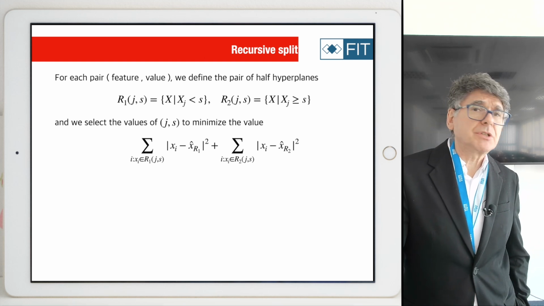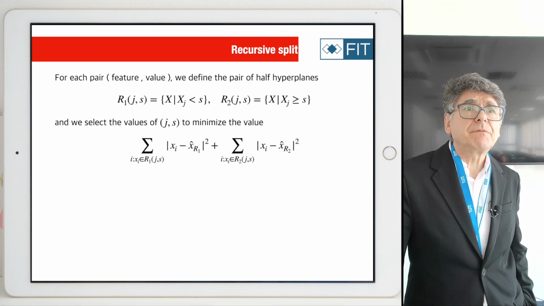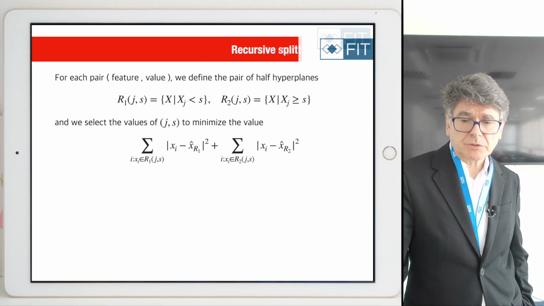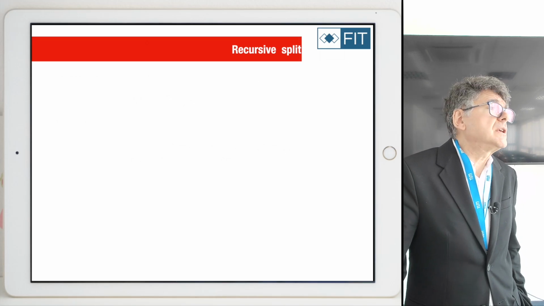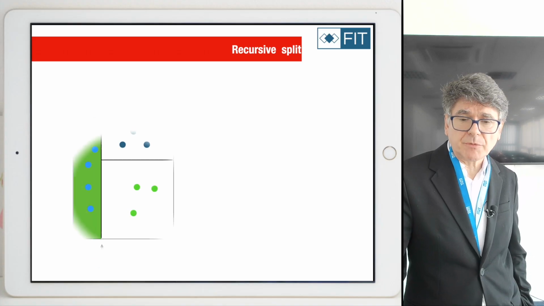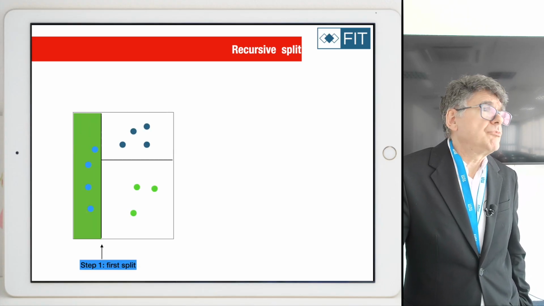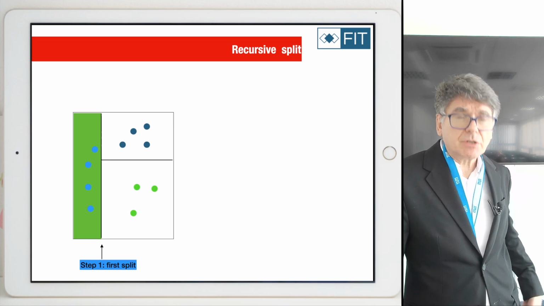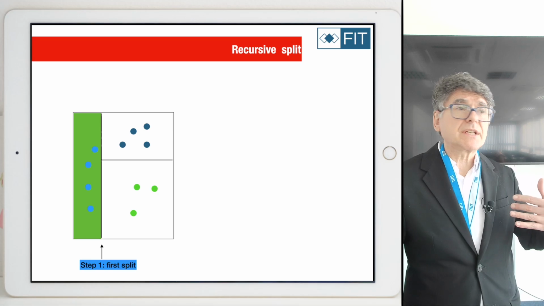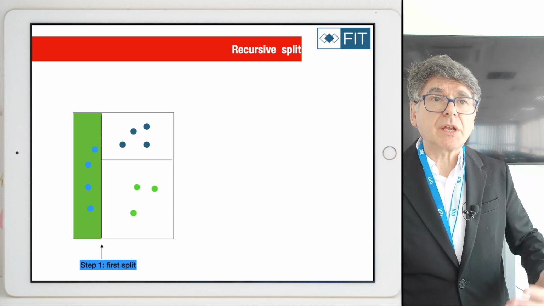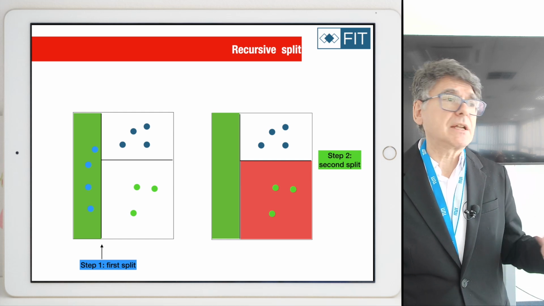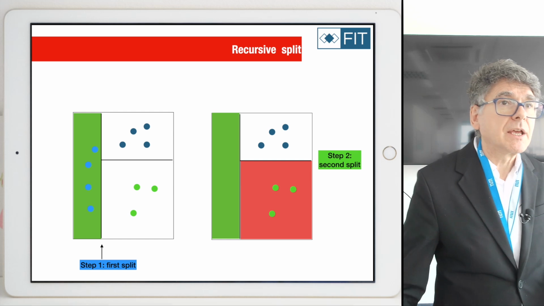And you compute the residual sum of squares if you simplify your data set with the centers of the resulting rectangles. And then you pick the feature and value of that feature that minimizes that residual sum of squares. So the result will be a certain feature, a certain value. And then with what's left, you do the same thing all over again. This is a recursive algorithm, and then you have the second split and the third split and so forth. That's great. Now, what's the problem with this?